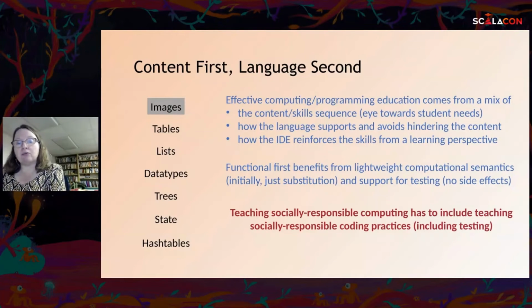Another thing that I want to leave you with is, as more people are thinking about what it means to teach socially responsible computing, many people hear that as we have to be teaching about algorithmic bias and fairness. Those of us with technical backgrounds should also be arguing that we have to include practices like trustworthy computing in what we mean by socially responsible.